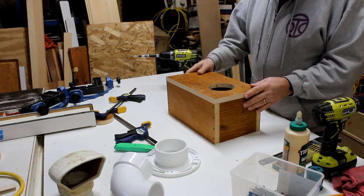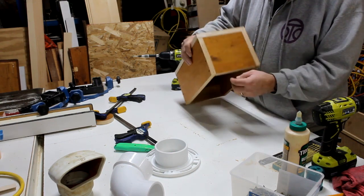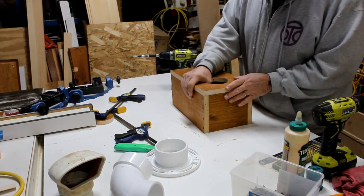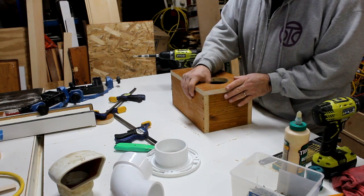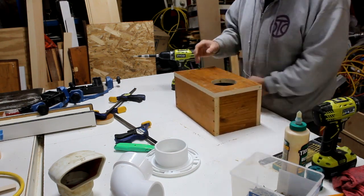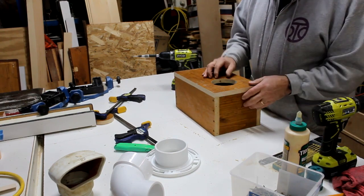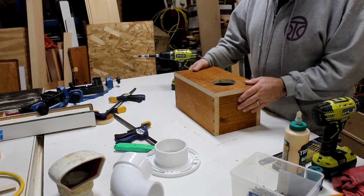It makes it easier to install because I'm going to have cleats on the inside rather than the outside. So then when I attach it to the deck, I can screw it and you'll just see a nice flush edge around here. There won't be any cleats on the outside. Not only can I install it, as I mentioned, it's easier for me to maintain.